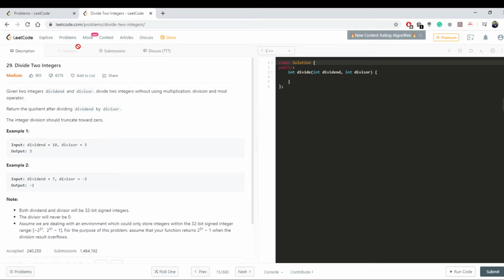What you do is you subtract from your dividend a factor of 2 times your divisor as long as you can. Then you find another factor of 2 that you can subtract from.